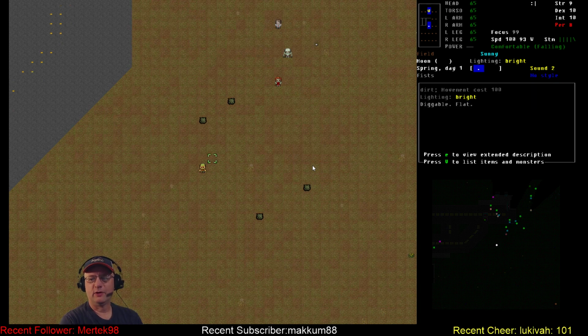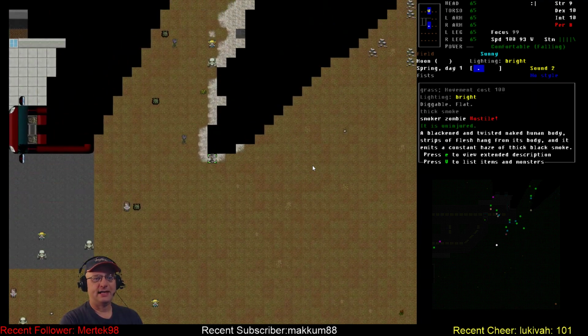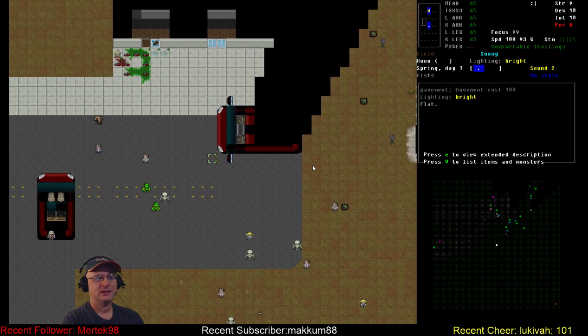Now what I'm looking for is that guy. That's the guy I'm actually worried about. Everybody else I can outpace pretty easily. Those guys are fast, and the smoke is obviously an issue on its own. And I don't have a melee weapon to really deal with him. Trying to shoot this guy in the thick black smoke is pretty much a no-go.